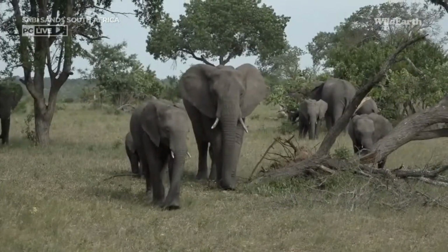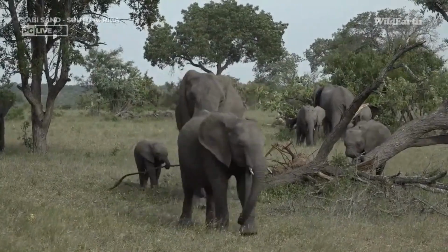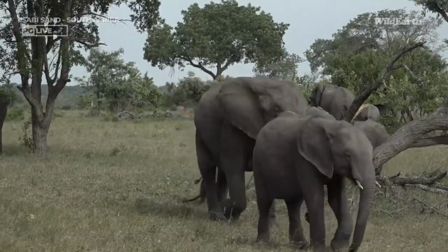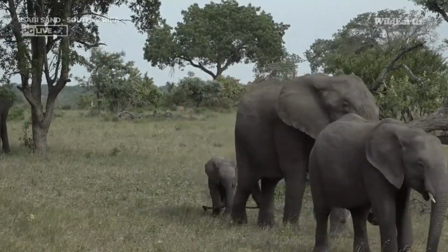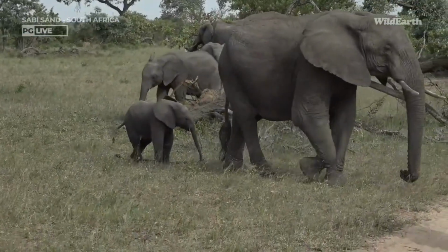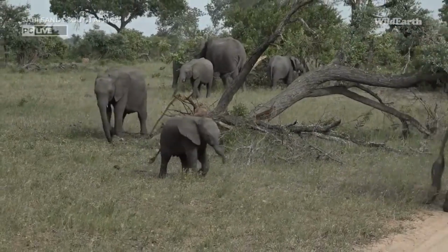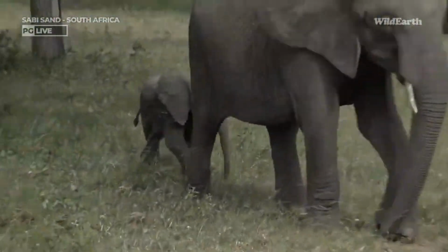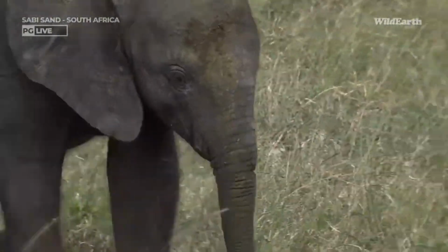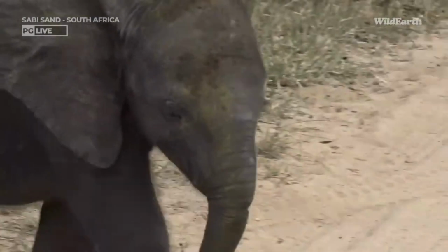It's always nice when it's like that last light of the day, because this whole area gets this flush, beautiful gold color, and the Ellies look amazing in it, and especially when it's kind of on this clearing. This little one dragging the stick. No, it's just dropped it now. But here comes the one with this bad trunk behind this female here. She'll follow behind mom. The trunk is still working, so it's got control of the muscles, but there's definitely... Also, it looks like it's been pooed on by mom today. Sorry, little one.